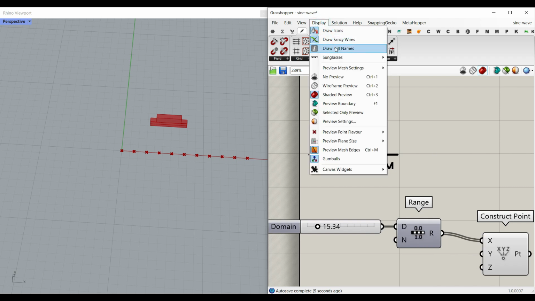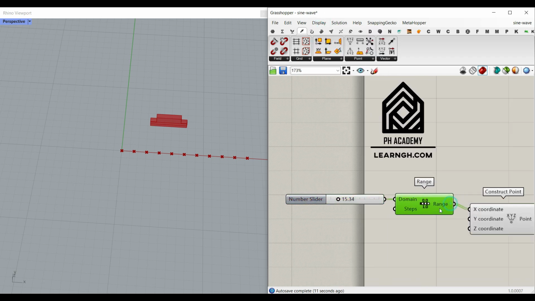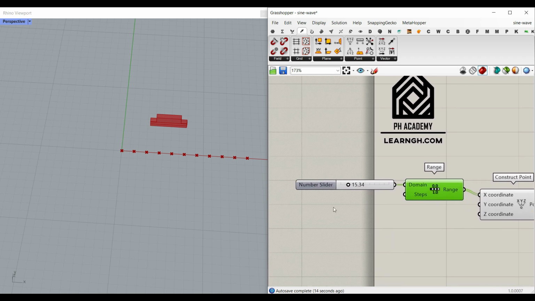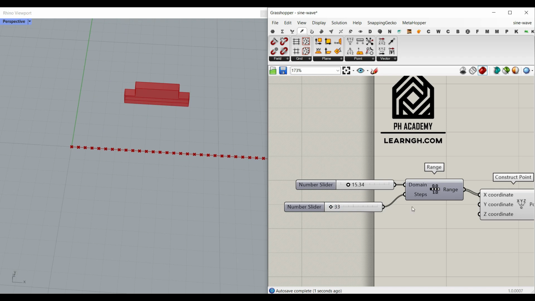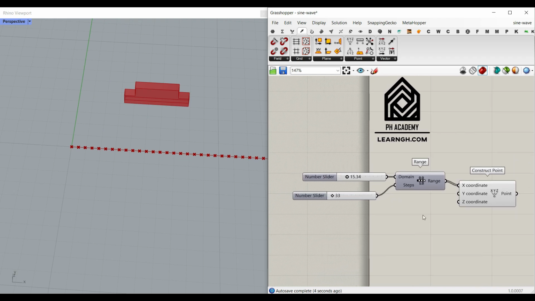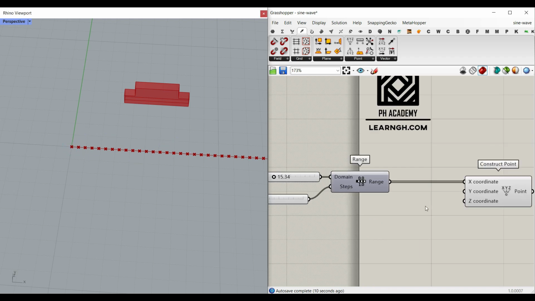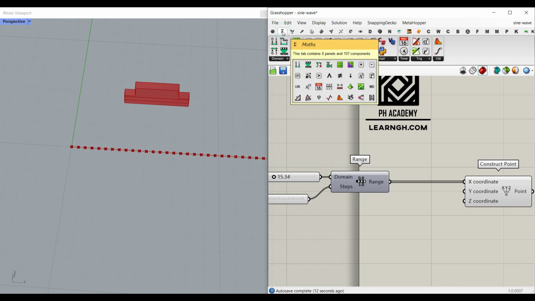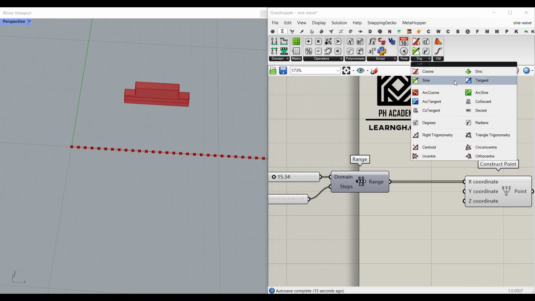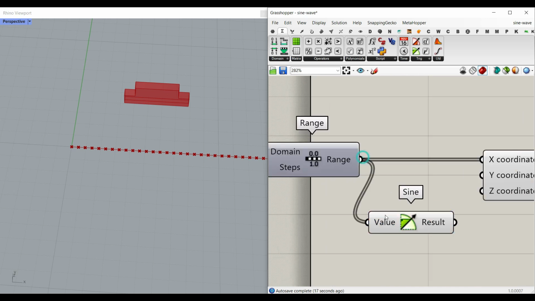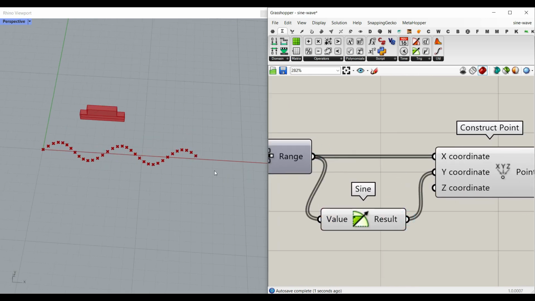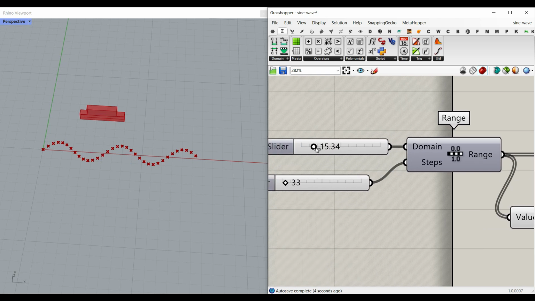Let me go to the full name so you can see the inputs easier and understand it. Another thing we have here is a step. Just increasing the step is going to give you more details. So I can increase or decrease the details if I want to. And then we have to make a sine wave in the y direction. So we have to make a sine. The easiest way to do that is going to the math and trigonometry. I can use the sine and then give that to the y. You can see that we can make a sine wave easily by just controlling that.